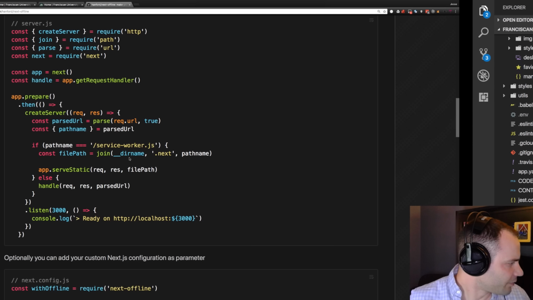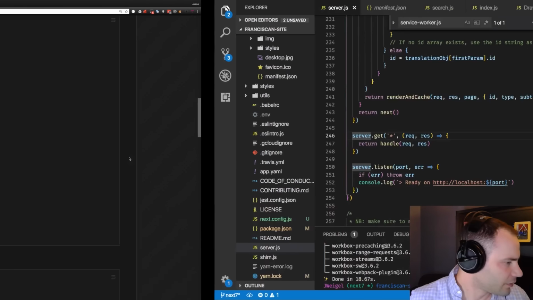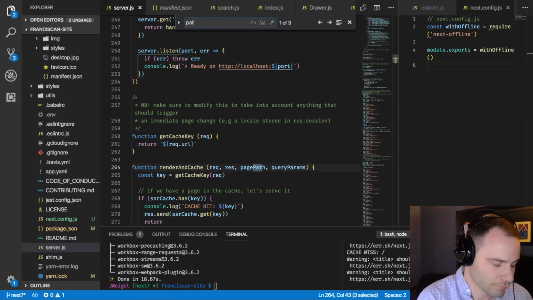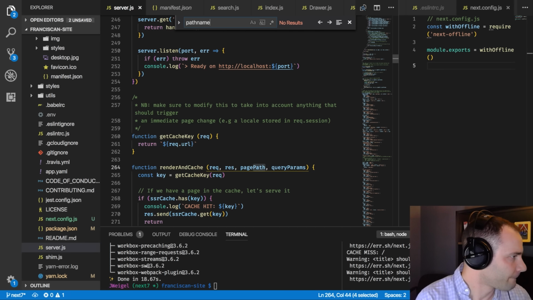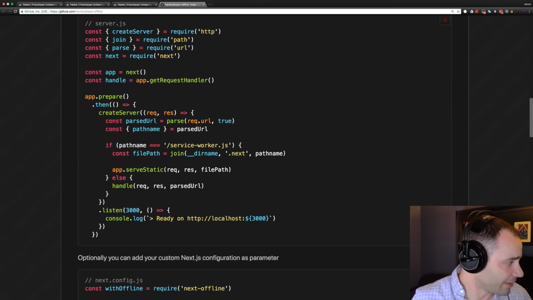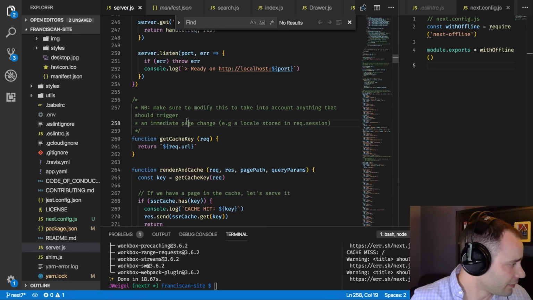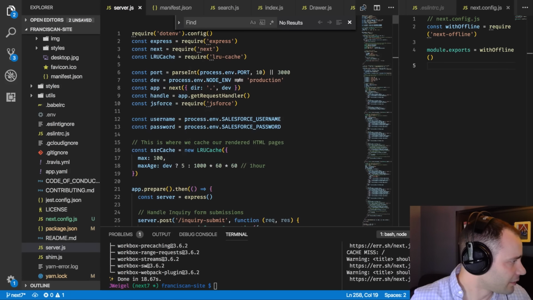Let's make sure we have path name equals parse URL. I don't think we're using the same names for some of these variables, so we need to find the equivalent. Okay, so app, next directory dev.